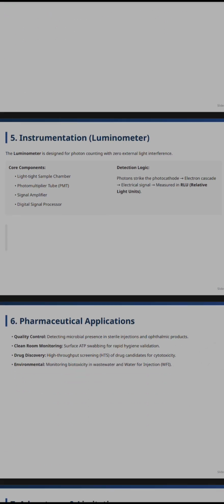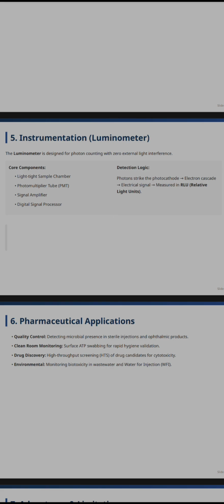Moving on to the next topic, the luminometer. Now let us understand the instrument used, called the luminometer. It is a device that detects light emitted from the reactions. It is a biochemical reaction which emits photons, not in the form of heat. These photons are detected by a photomultiplier tube, and the entire setup is known as the luminometer. It has a photomultiplier tube which captures the light, amplifies the signal, and displays it as RLU, relative light units.